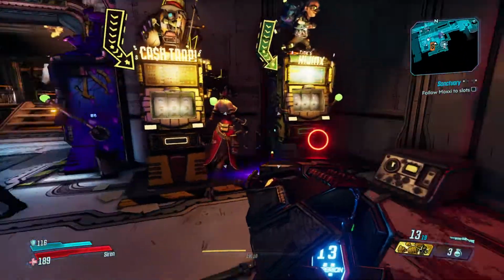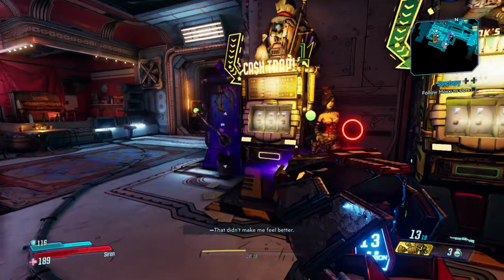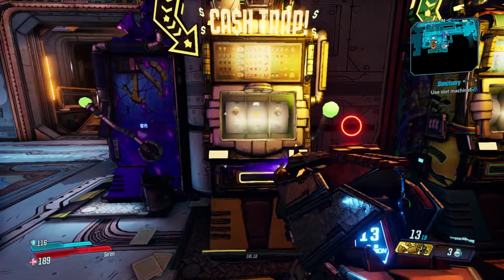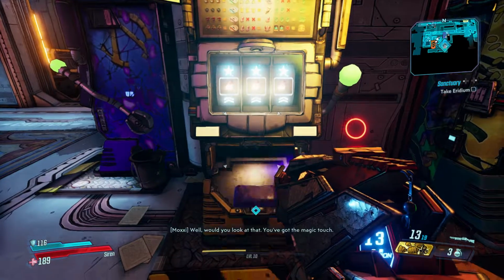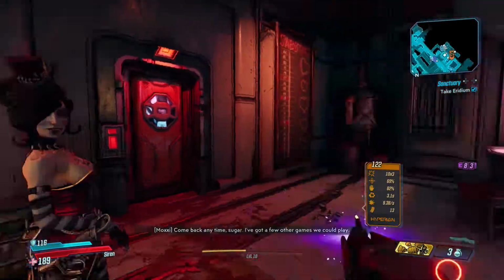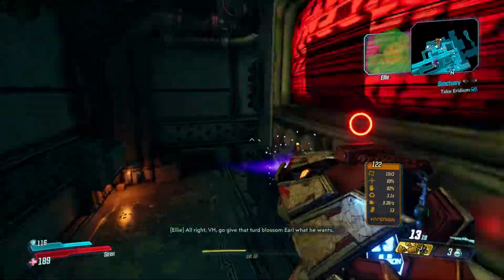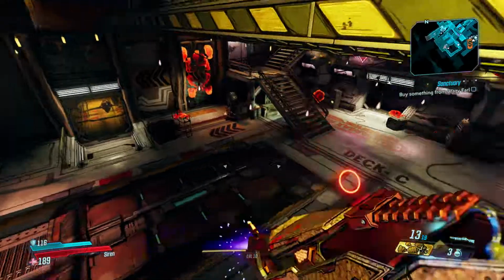You can get legendary from this slot. That did make me feel better. I just realized I got to talk to something, and it was free! Well, would you look at that? You've got the magic touch. Come back anytime, sugar. Alright, let's go check the skins and stuff you can get from Earl.